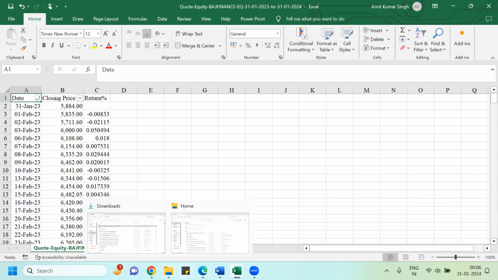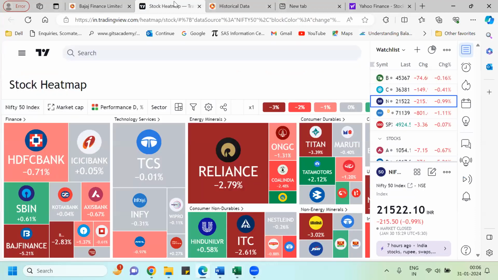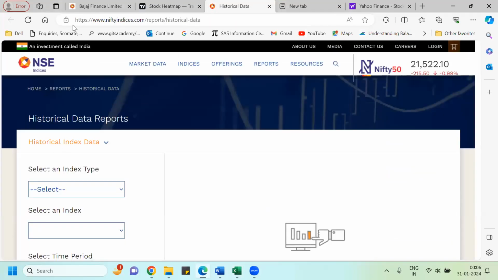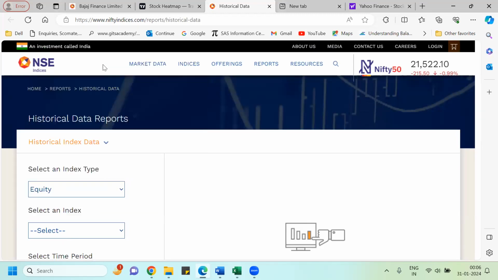So what you need to do is go to this website of historical data, the Nifty indices report slash historical data. Go there, and consider the index type equity, and select Nifty 50.